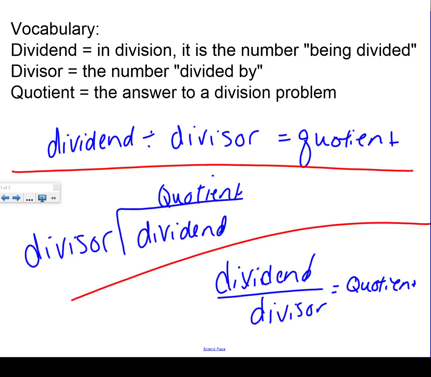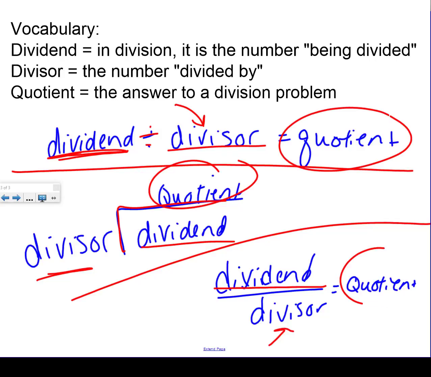All right, so here's your vocabulary terms. The dividend in division problems is the number that's being divided. Divisor is the number divided by, and the quotient is the answer to the problem. So you can see here that the dividends can be found as a numerator inside of this fraction bar and as a first number in these scenarios. The divisor is the second number being divided, or it's the number that you're dividing into the dividend each time. So it's the number that comes second, comes on the outside, and as the denominator in the fraction form. The quotient's the answer in each one of them, and that's where you can find these here.